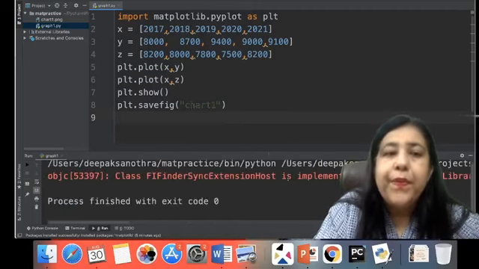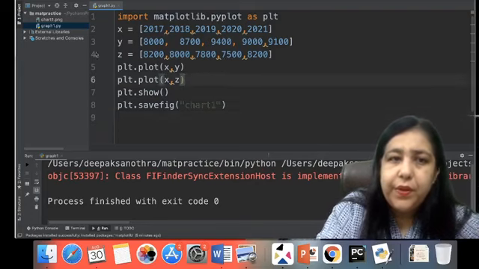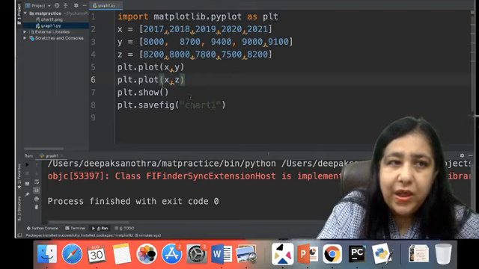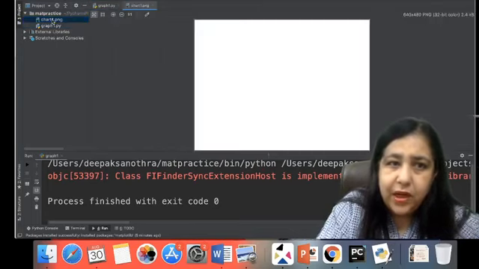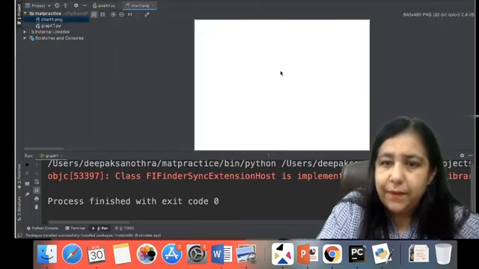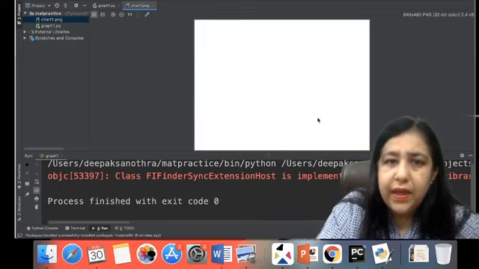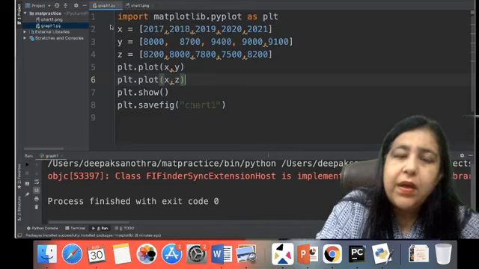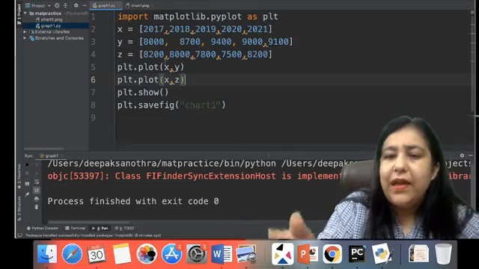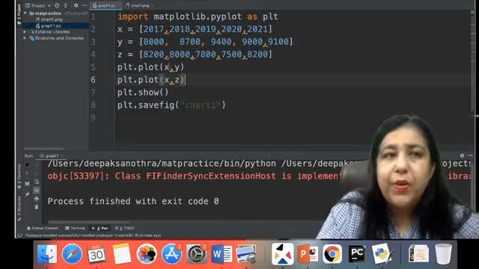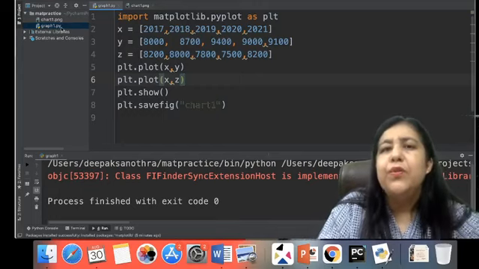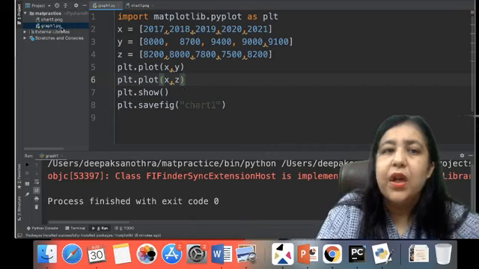So that's how we do it, and this one is created with the help of this line plt.savefig chart1. So you can see this chart1.png is created here, which you can open anytime later, and yep, you can send it by email. It will take a while, it is a bit slow to open it, so it will open it and then you can mail it, you can print it, whatever you want to do with the charts, you can do that. So that is saving a chart, right?